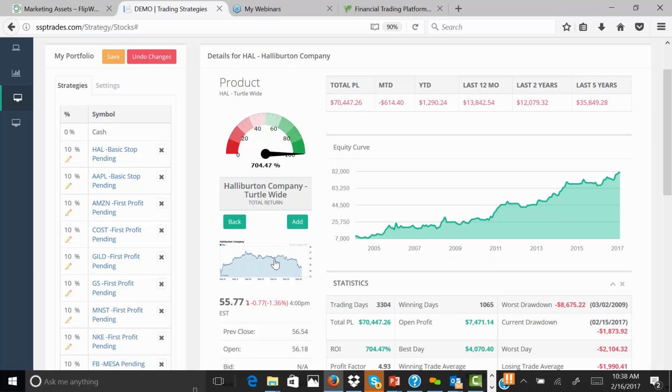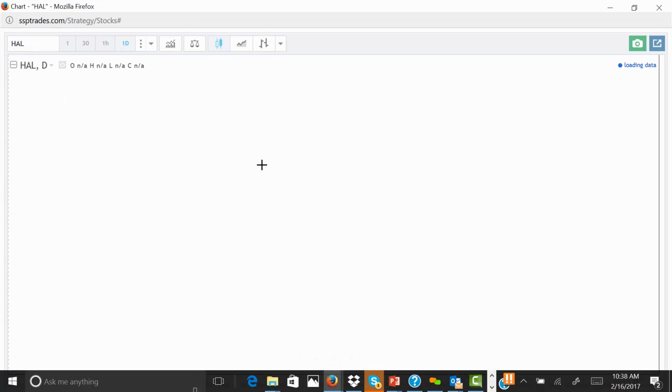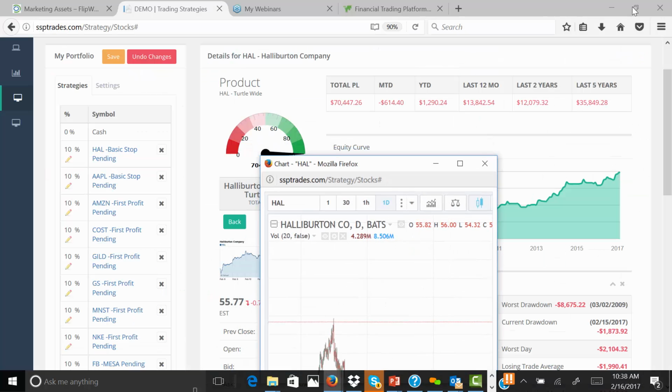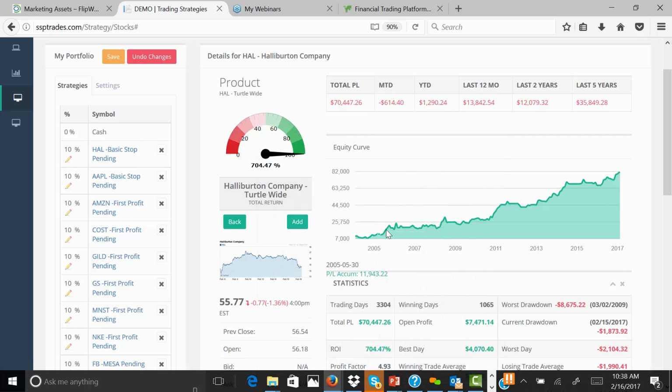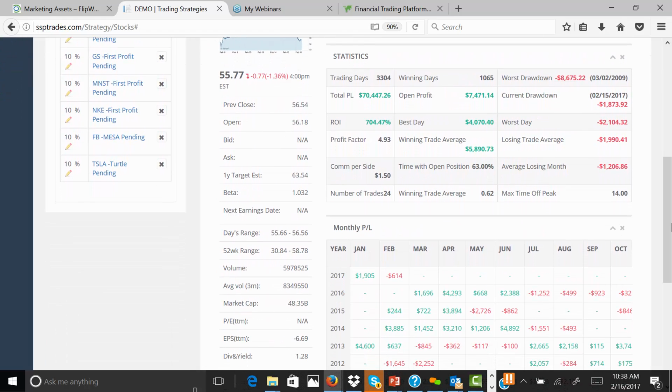Now, I just want to show you the chart of Halliburton again and ask you a question. Which experience would you prefer? The roller coaster that so many of us are accustomed to over time participating in the market? Or would you prefer to have an experience that's much more smooth and predictable, such as this one here in this example? So this is really the value proposition of what we can provide for you, and the software does all the work, and that is what we do.